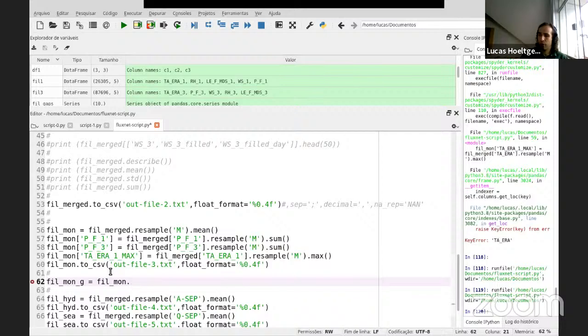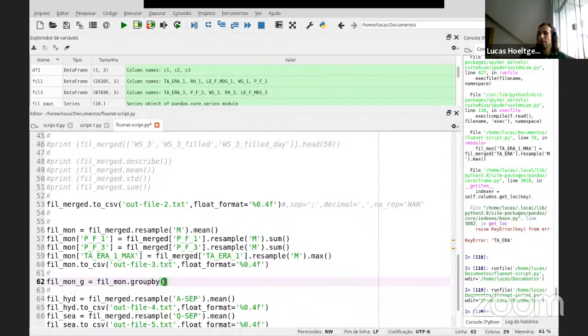So I will create, the G here means grouped. I will apply the grouping formulations. I will apply the group by, and I must inform what the rule is again.